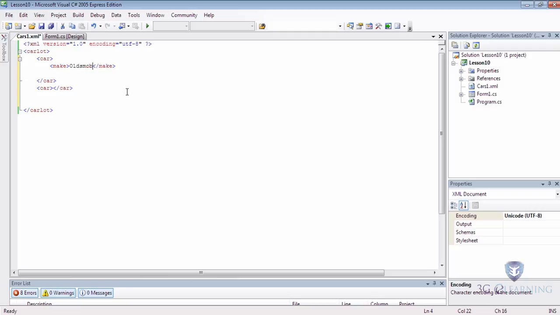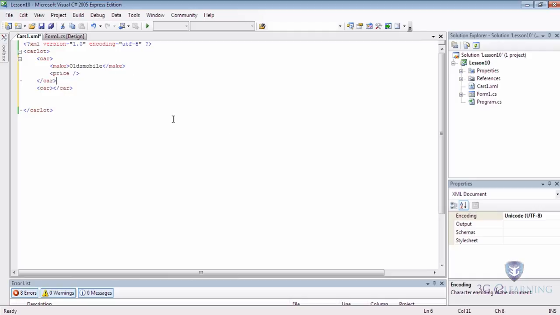Now I've created another element called make, and it contains information about the make of the car, which I've defined between the two tags. That is the begin make tag and the end make tag. So the car element contains nodes, but the make element contains text. An element can contain other elements or text or some value, but it can't contain both. It doesn't have to contain either, like in the case here of price.